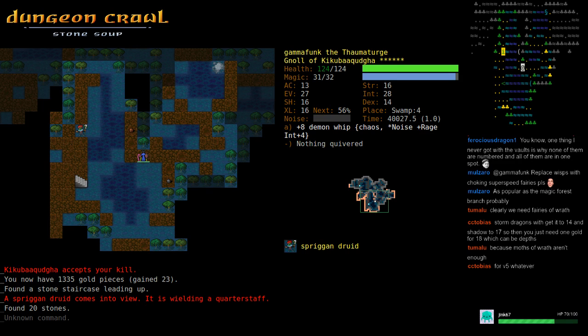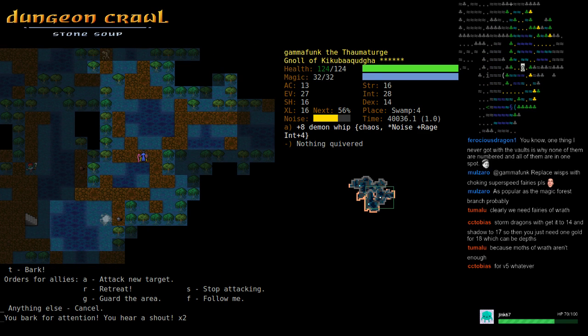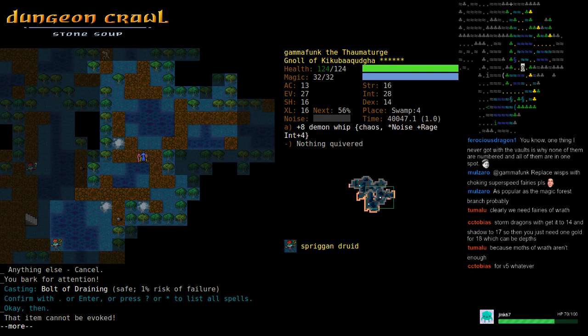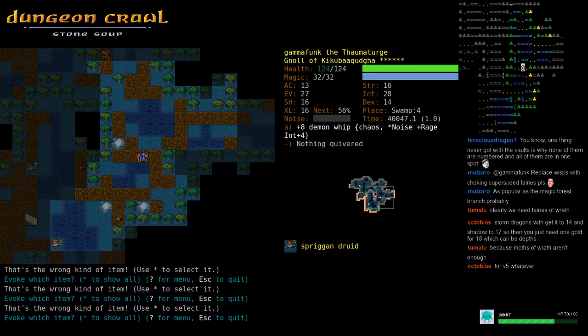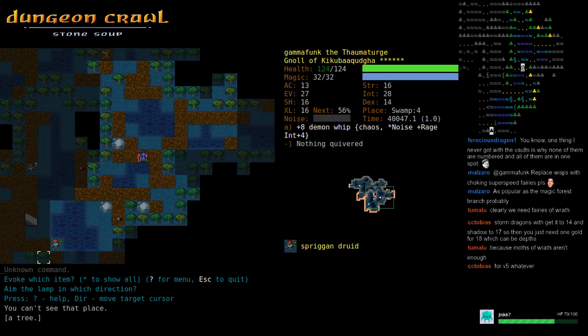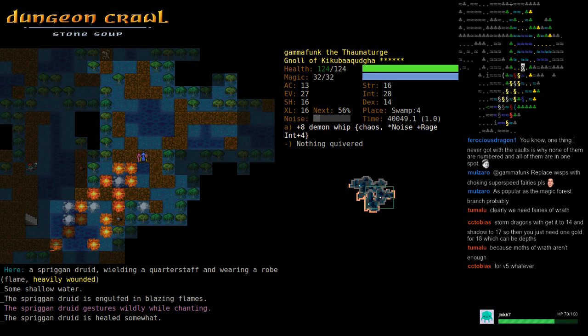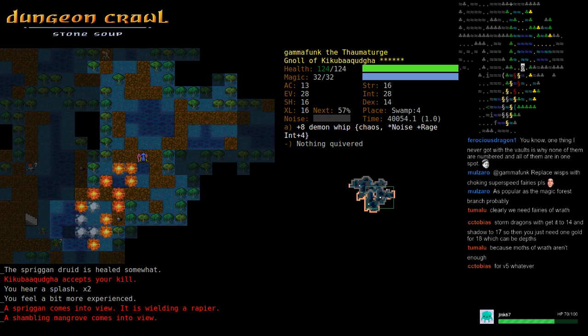Spriggan Druid. Kinda move back here. I'm standing away from any tree because that guy's going to animate them. Oh, you can't. Oh, it's a showdown. I wonder if I can hit him with the lamp. It's the wrong kind of item. Whoops. Oh, yeah. Did it get him? Nice. Aw. Oh, okay. Well, pretty good.